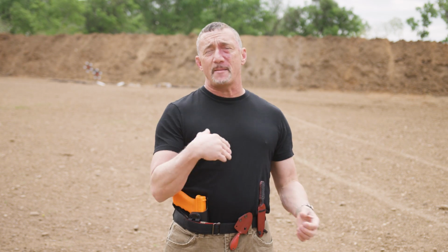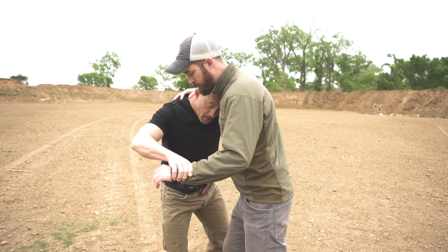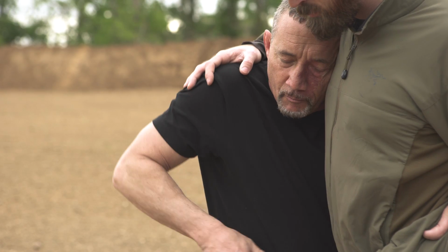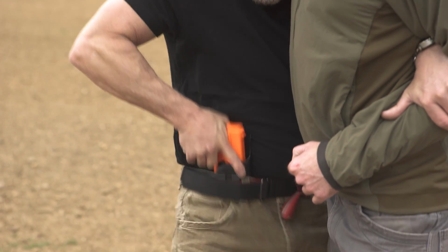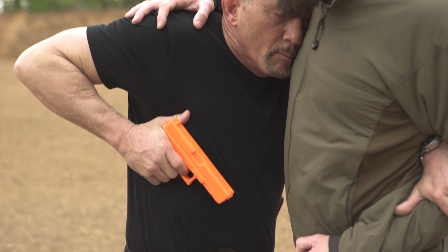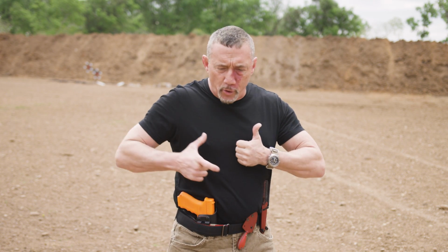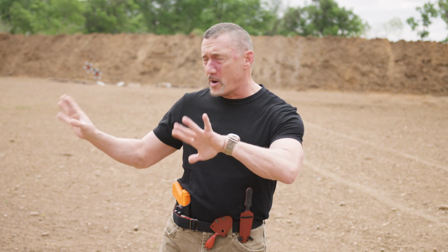Our timing rule that we've established is we must somehow, some way, control the limb of the adversary closest to the gun before deploying that pistol. Once the pistol is deployed, we want to make sure we're shooting from a downward angle to deconflict what the support hand is doing to keep ourselves clear. As we do that, we want to make sure that we are turning into him and not floating the gun and possibly sending rounds off into the public, sending rounds off into wherever, hitting yourself. Very messy place to shoot from.